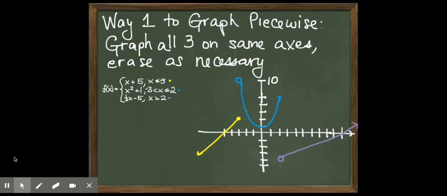So I started by graphing all of them all at once, and you'll see that I've gotten rid of certain pieces. So the yellow graph, which used to be a big line, now it's only the part where x is negative 3 and to the left, meaning less than negative 3. You'll notice that the yellow graph ends in a dot. That's because it's less than or equal to negative 3. So that point is actually included.